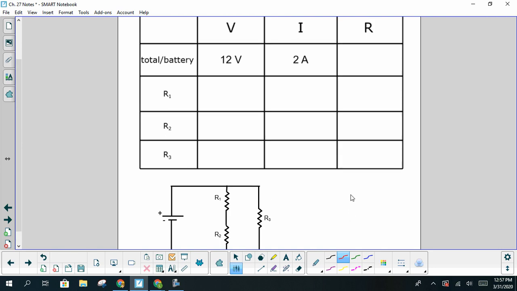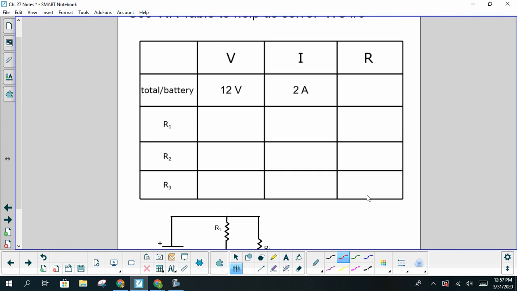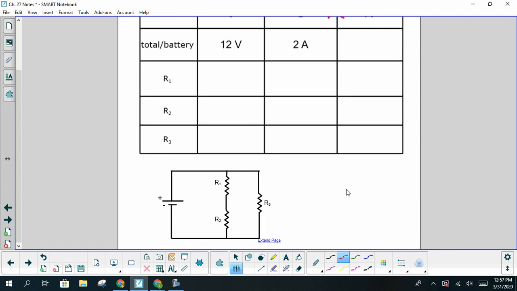So I have my VIR table set up, which is super helpful, right? V is equal to I times R. That makes things nice and easy. And I have my resistances there of R1, R2, and R3. And we have a fairly simple circuit listed there. So take a minute, and I want you to get as far as you can on solving this problem. What do you want to zero in on? What do we want to know? What are we given, right? What are we given?